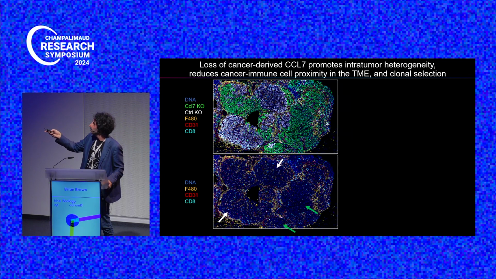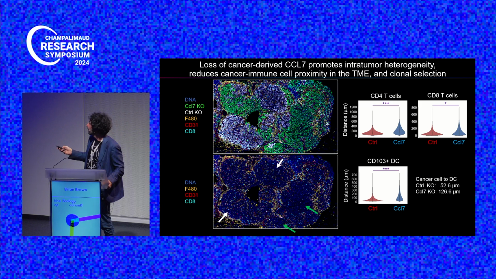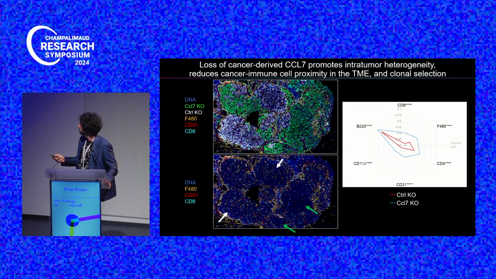hopefully it's obvious to you, you can see that even when they're sharing macrophages, they have a different tumor microenvironment, even by eye. You can see even here, there's the knockout and the other tumor, and we can actually measure that, and what we're changing is the distance between the cancer cells and the ability of these T cells and dendritic cells to get near those cancer cells. And that's what it looks like here.